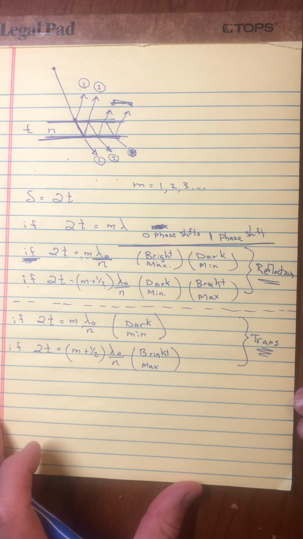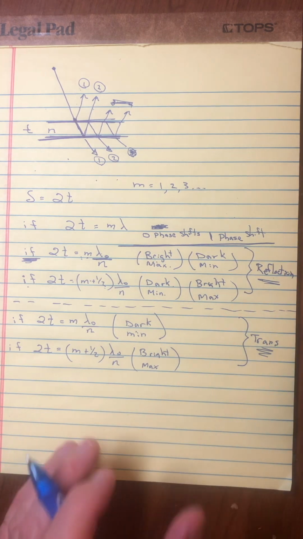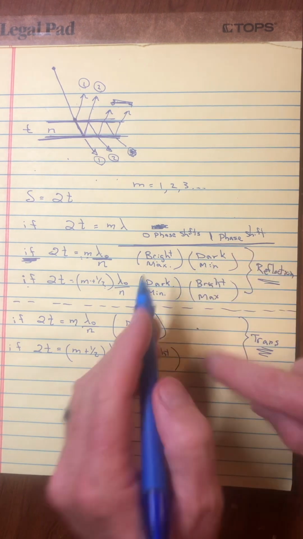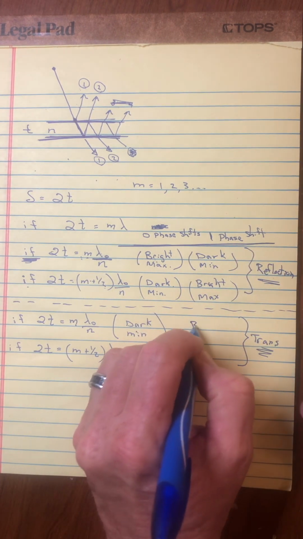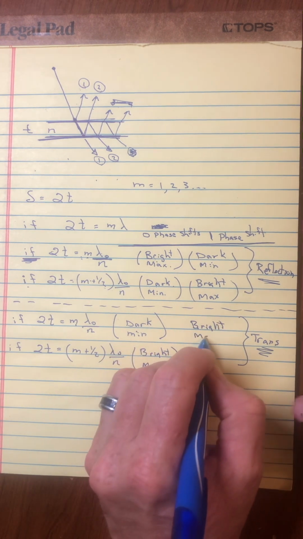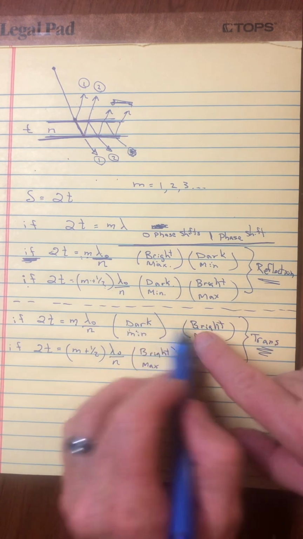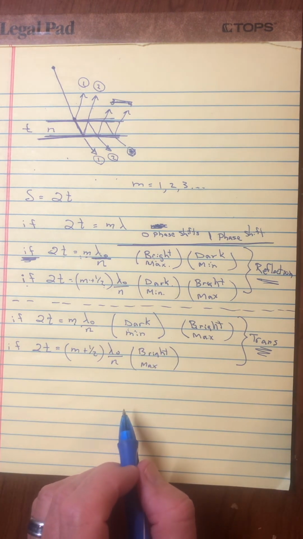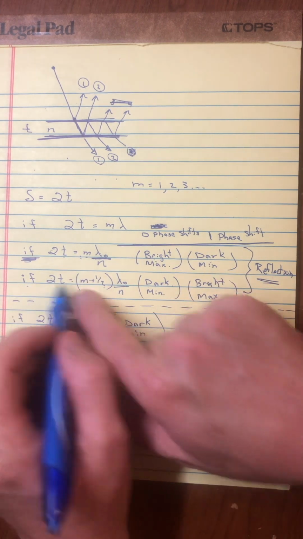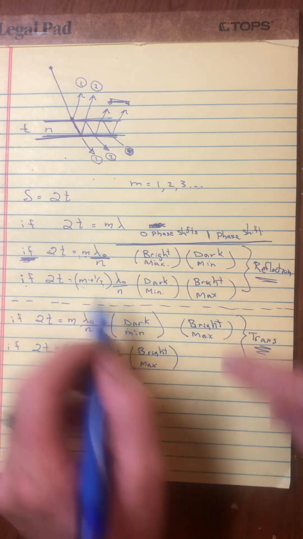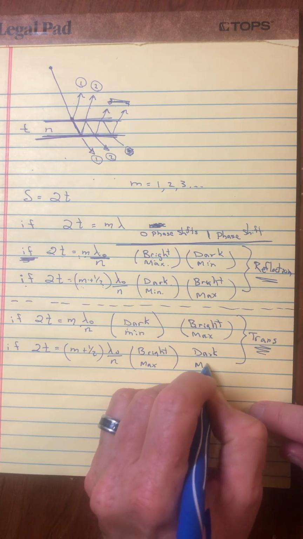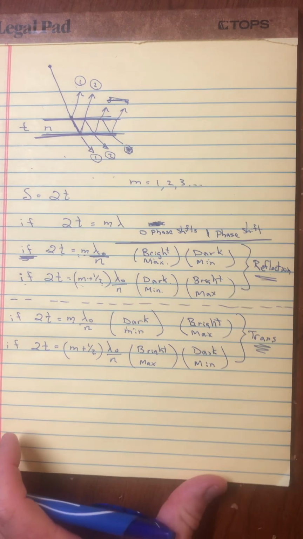Okay. And again, using the principle of conservation of energy, if this equation right here on reflection is dark, the reason it's dark is because the energy got through, and so this would become bright. Or you just might say it's the opposite of that one. And again, this one is giving the equation right here bright on transmitted, then it would be dark because of, again, conservation of energy.